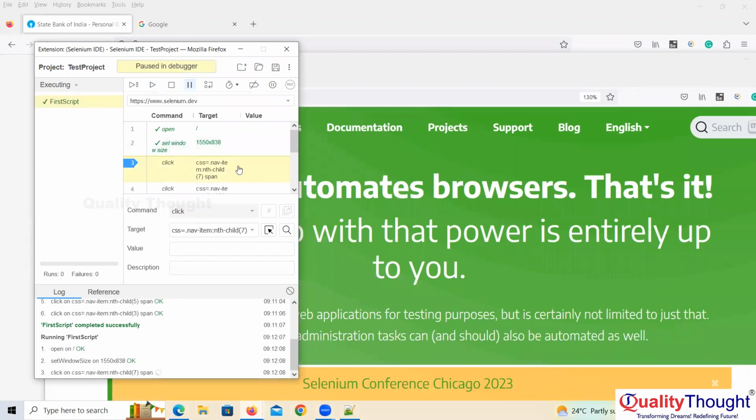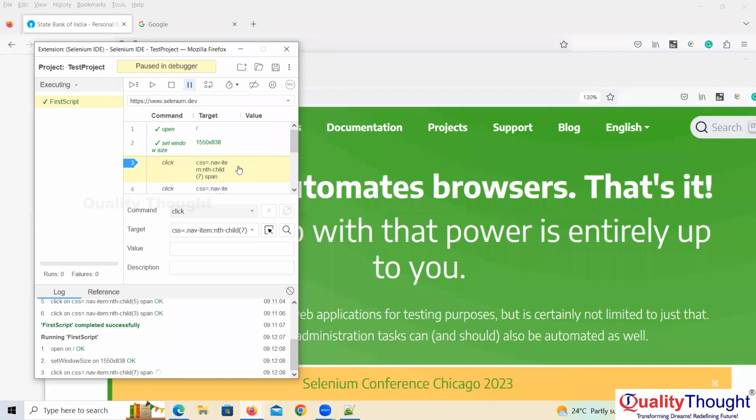So control is in your hand. Earlier, we didn't have control. Once I click the run icon, what happens? It executes all the steps. Now control is in your hand. From here, we can execute step by step or line by line. Why execute step by step? To identify the root cause of the failures. Why is it failing? What is the issue?